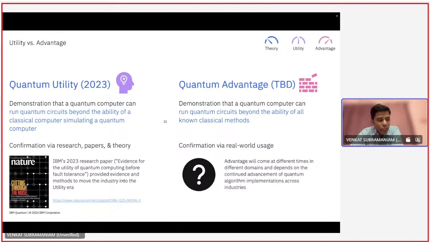So, already you would have seen a lot of announcements where people are saying, we have reached quantum advantage on so and so problem. In the next few months, next few years, you're going to see an acceleration in new results coming out. Every week, people are going to announce some new result saying, look, I have reached quantum advantage. About 2 weeks back, Google claimed quantum advantage on a problem.